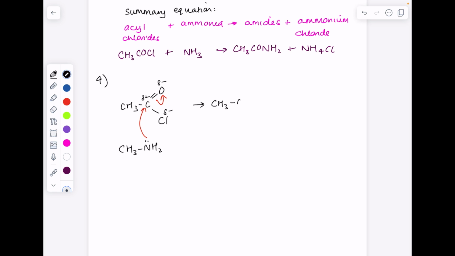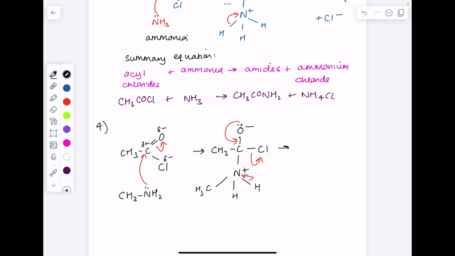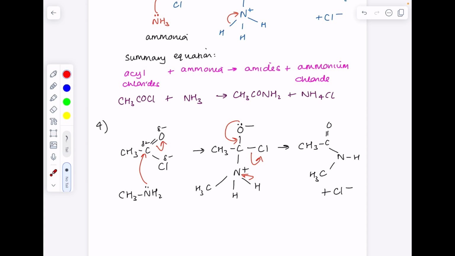Redraw everything carefully, showing that lone pair on the oxygen and the negative charge. We know that we're going to have a positive charge on this nitrogen, 2 hydrogens attached, plus our CH3. There's our leaving group, the chlorine. Let's add some curly arrows, showing the formation of that double bond there, the fact that the chlorine's leaving and that we are deprotonating. Final step to draw the product. We have formed what's known as an amide. Now, the amide functional group consists of C=O and an NH.